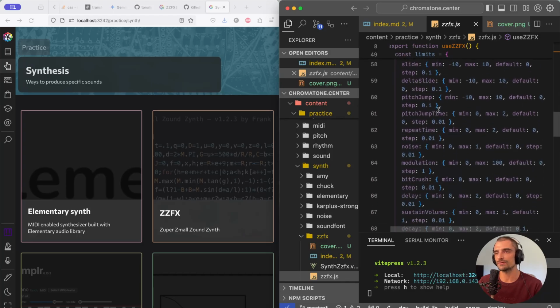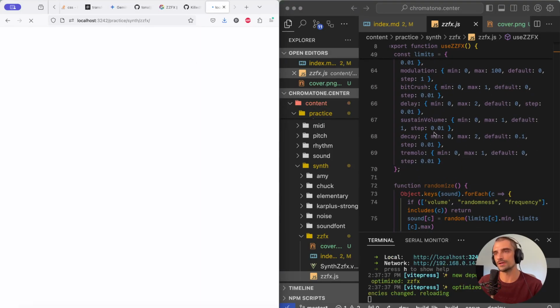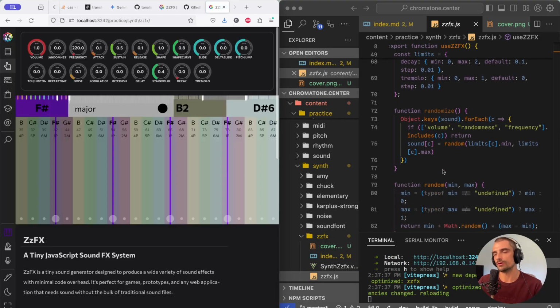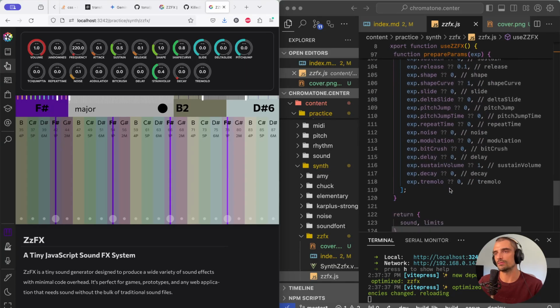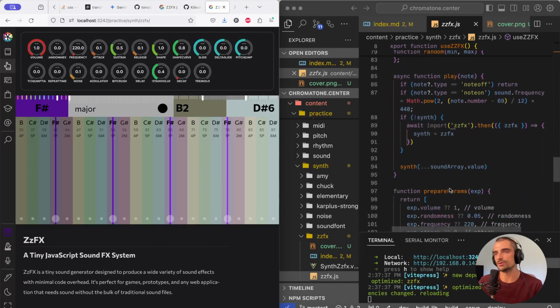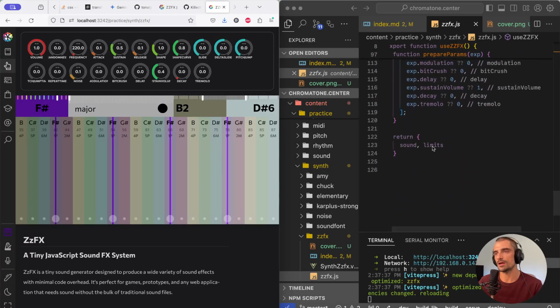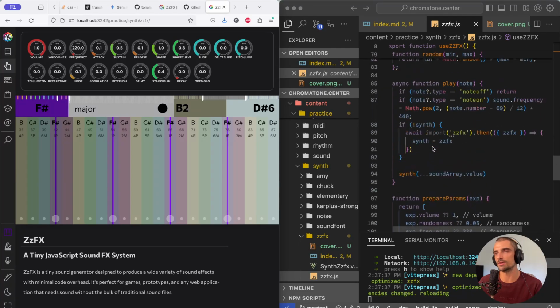So we have limits for our knobs here, and we have some helper functions like play note, and that's basically it. So we just need to change the sound and it will be played, as I believe.